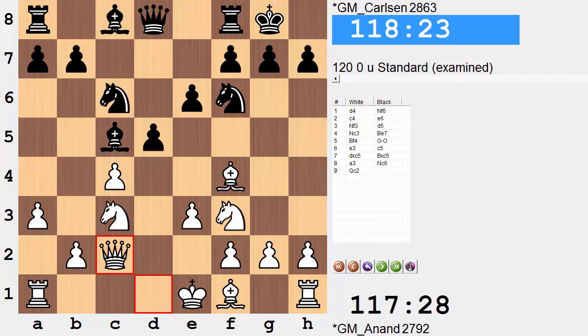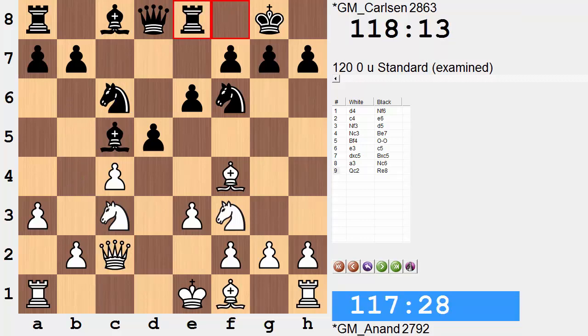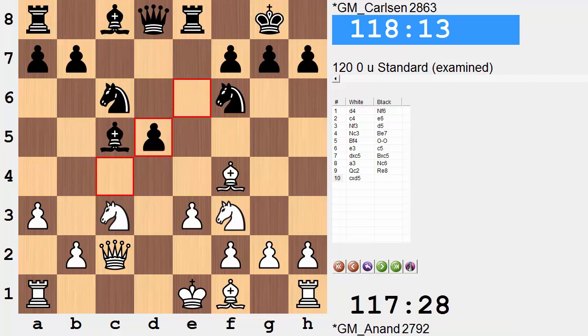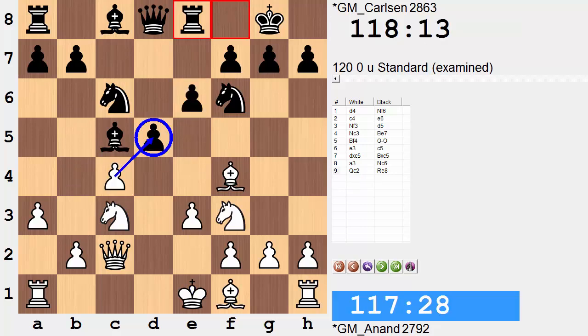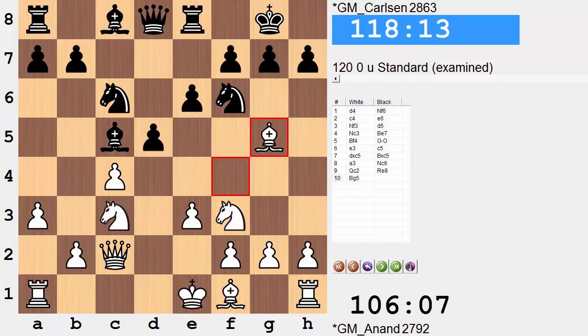After knight c6, we have queen c2. The queen is much more secure now on this post. Rook to e8, preparing to have the rook activated should white go ahead and follow through with this capture. The rook is brought right to life, so white will not be so quick to make this capture. Instead, bishop to g5, moving the same piece twice.